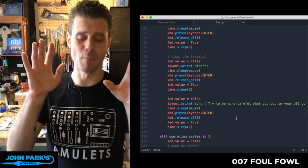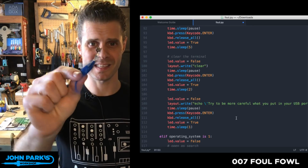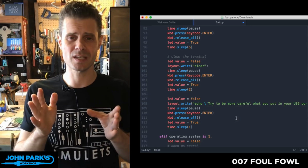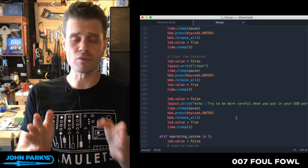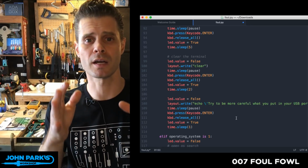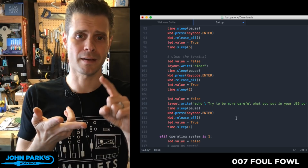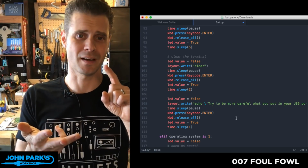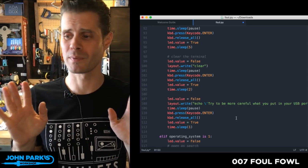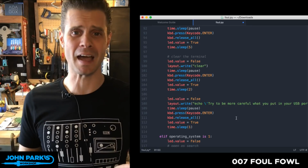Now let me take a moment to say, as cute as this project is, and as these little Gemma M0s are, this is potentially really dangerous stuff. So don't ever plug in something like this on a computer that is critical for security, healthcare, power, nothing that could mess someone up, nothing that's a sort of vital system would you want to do this on, unless you're a really bad guy, and I don't want you here anyway.